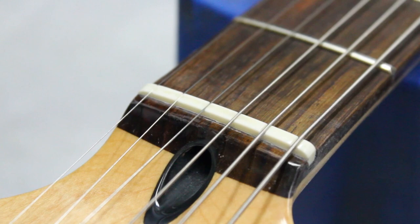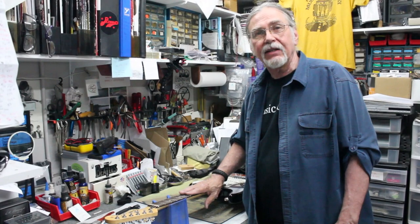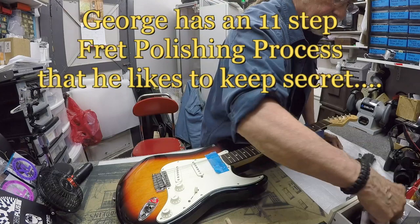Now that the nut is cut, polished, and ready to go, and the frets are cut, all we have to do now is polish the frets and do the final setup. For the next about half hour, we'll be doing fret polishing. I have several steps I take — I like to have the frets very glassy and mirror-like when they're done, so I take extra time doing that type of work on them. You can do a quick polish, but I still believe the more time you take with it, the better they feel and look when you're done.